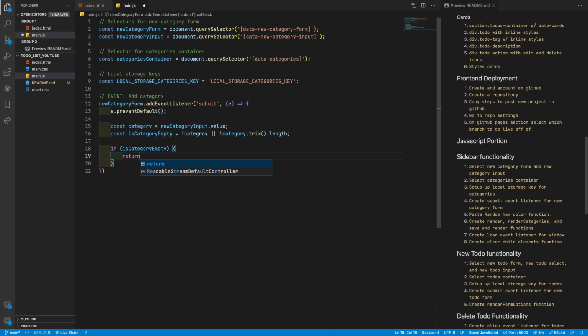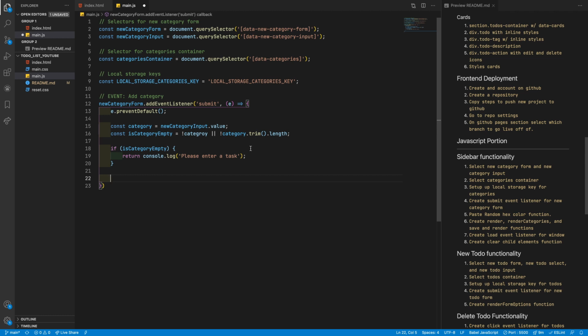Then we're going to return, we want to break out of everything, console.log. This is going to be a little challenge for you guys. If you want to create an alert system so we can alert the user of this error, for now we're just going to do a console.log, but you can make an alert pop up to tell the user to please enter a task. All right, so we handled that.